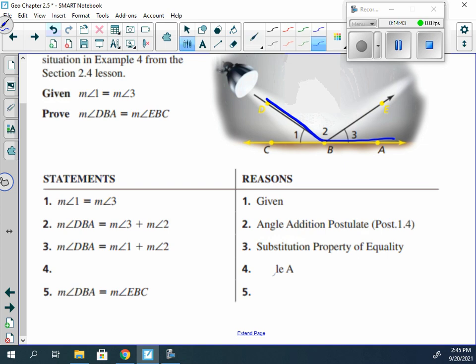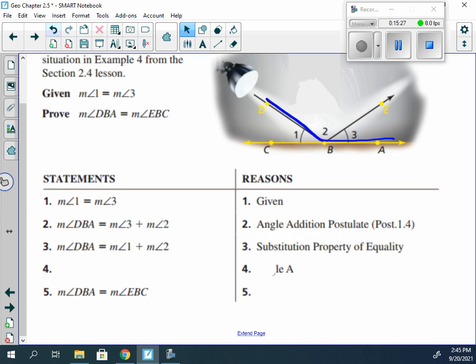And this here would be the substitution property of equality. The main difference between transitive and substitution is how many values did I replace with this statement here? Well, one, that's kind of the same with transitive, but transitive requires how many statements? Two, because A equals B and B equals C, so A is equal to C. I'm taking two statements together. Here, I have one statement and I'm plugging a value into it. I'm replacing 3, the measure of angle 3, with the measure of angle 1. Any questions on this here?